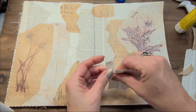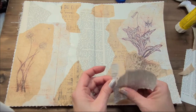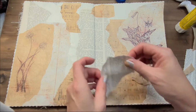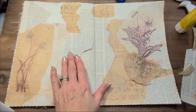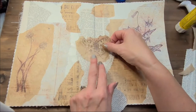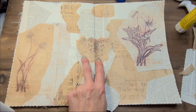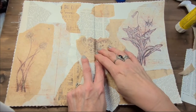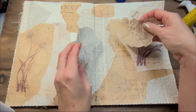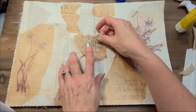And so yeah, it's a good idea. It's really good advice. And so that's why right now, really all I have is papers, glue, and right now there's not much else. So I'm adding this. I think I want to put him, this butterfly, here. I'm not sure, like maybe once I put white gesso, it'll pop, but I'm not certain because I do find him a bit small. And I'm thinking that this paper right here would be better.